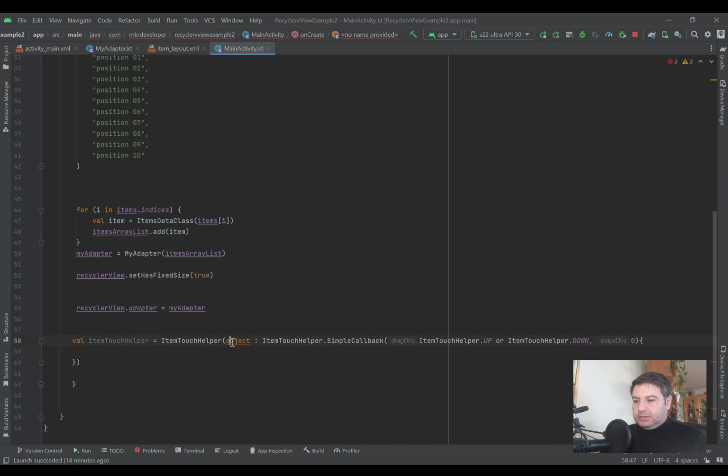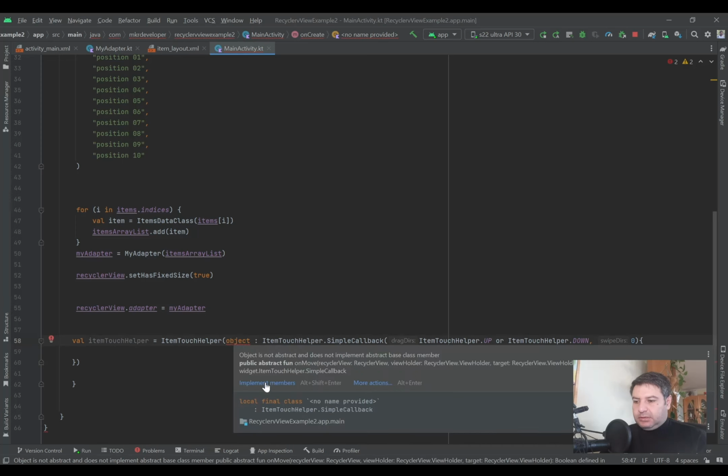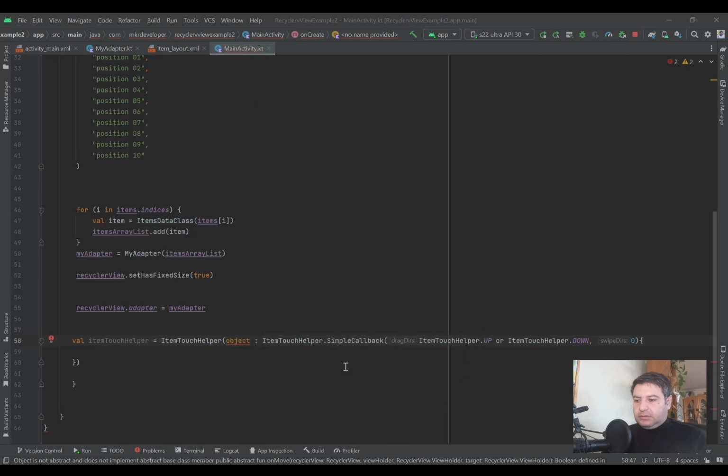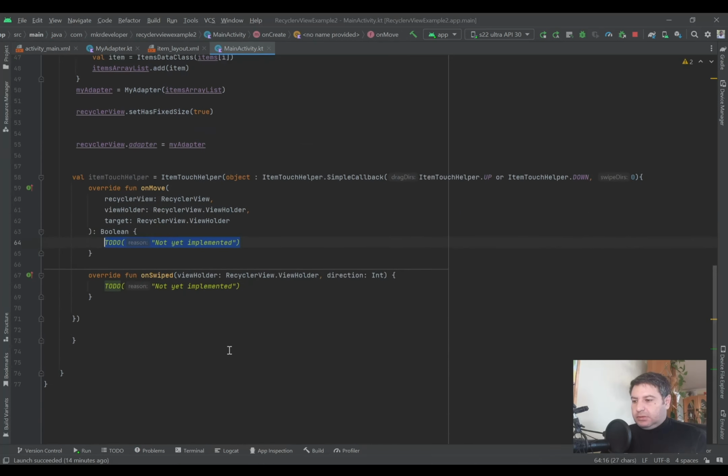So here I'm clicking on the object and implement members, checking both of them, and okay. So here we don't need on swipe, and here we are working on move.